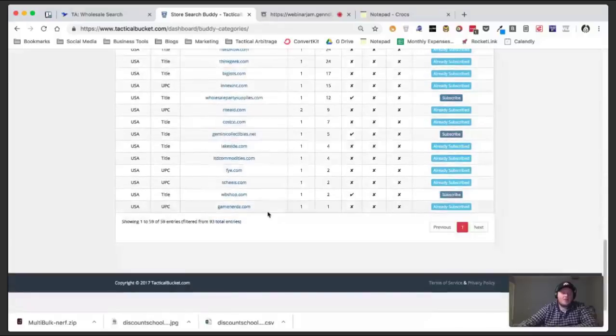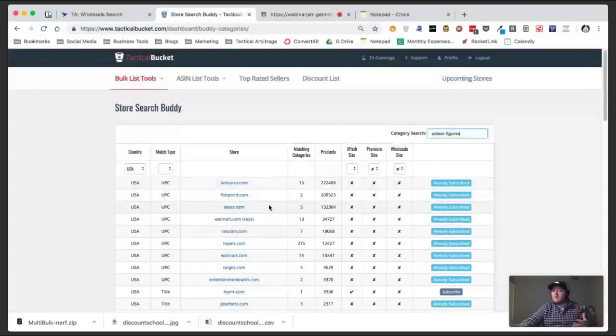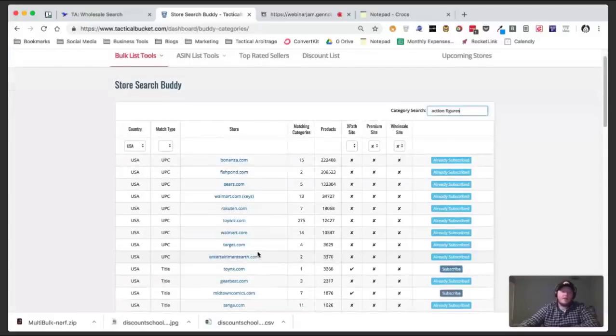Not a whole lot of people have gone to nxinc.com and looked for action figures. It's really, really powerful. It's not available anywhere else, and it will get you thinking about where to go, what places other people are not looking at, so that I'm not just sticking to Walmart. I'm not just scanning Target and Entertainment Earth and all these big box store sites.